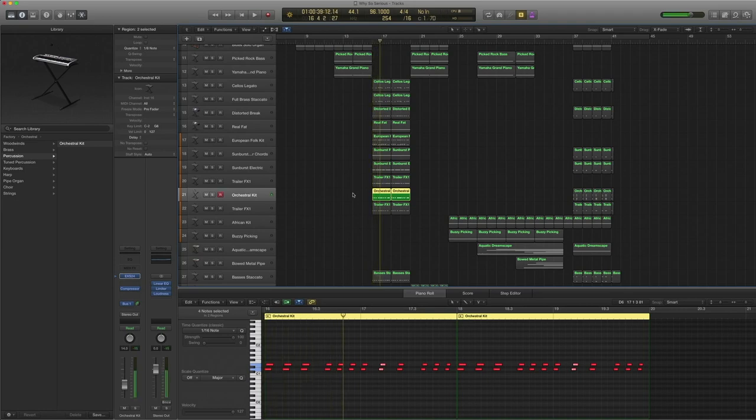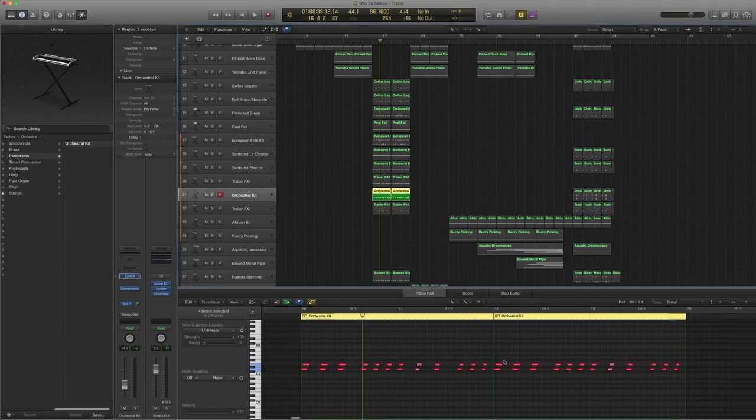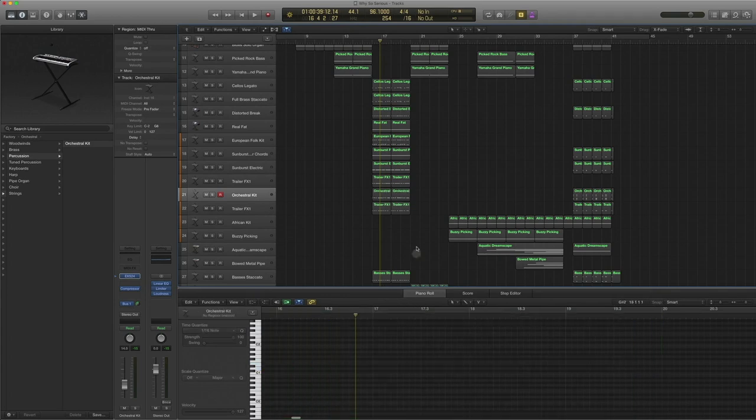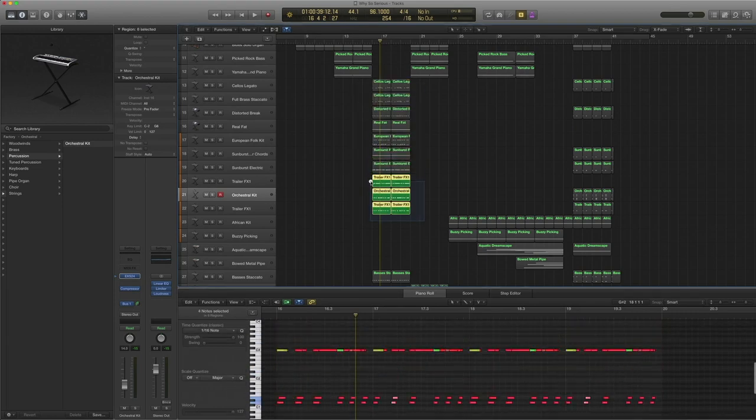Yeah, these are like snares and a bit of a tom, and the orchestral percussion, orchestral kit. And then you can see there's a bit of flamming going on here. I didn't do any fancy flamming. I just pushed this by one SMT nudge. And yeah, here's how they sound together with the percussions.